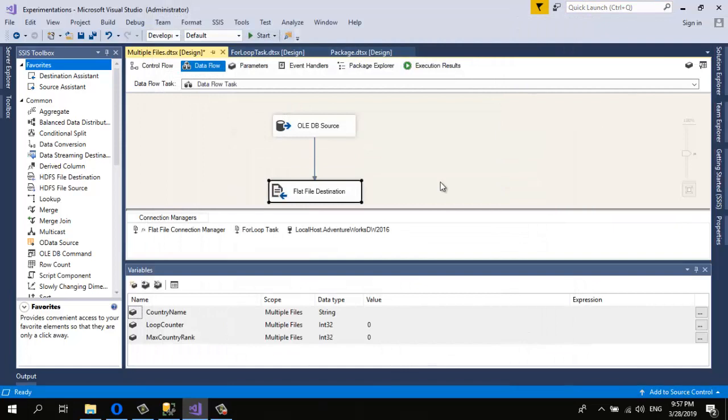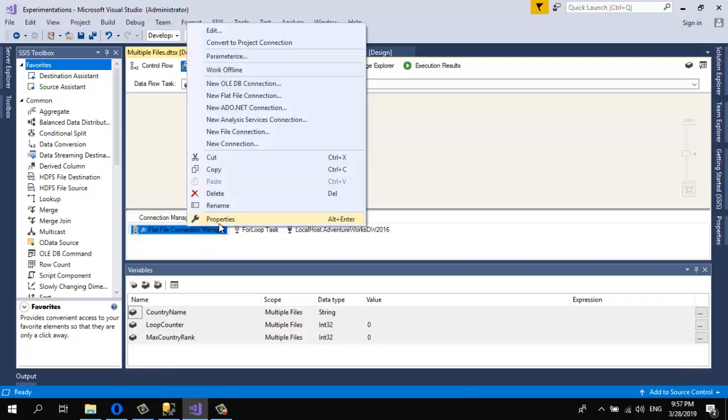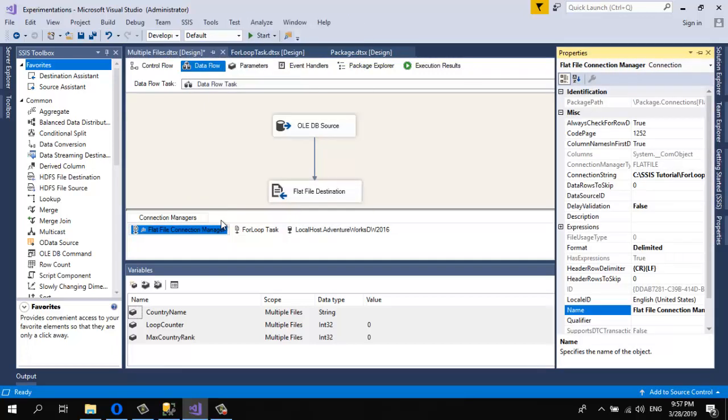And let's go to the tricky thing. Here at the flat file connection manager, I need to set this connection manager to be dynamic, so that each iteration will change the connection manager connection to be the file name, because the file name will change in each iteration. So right click on it and click on properties, and you can see here expression.